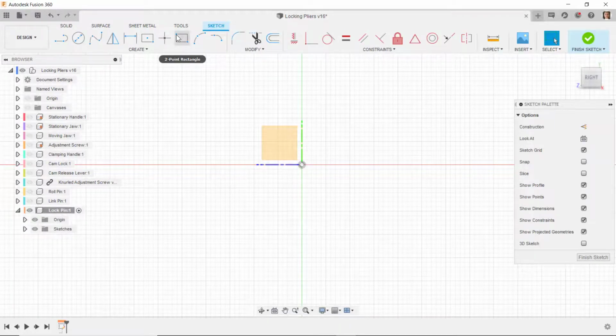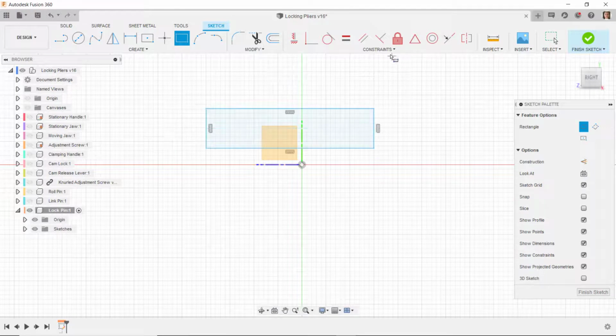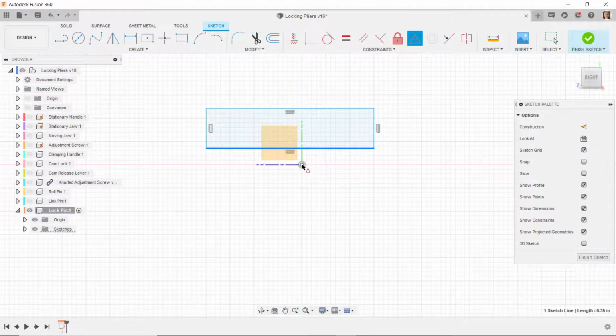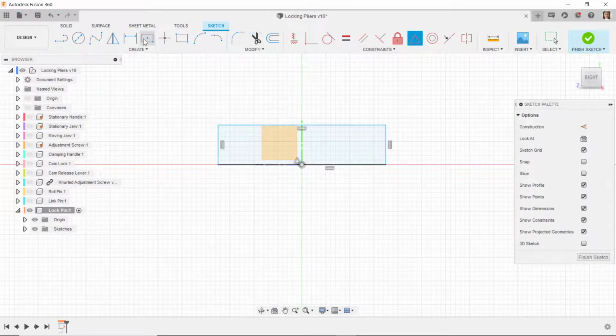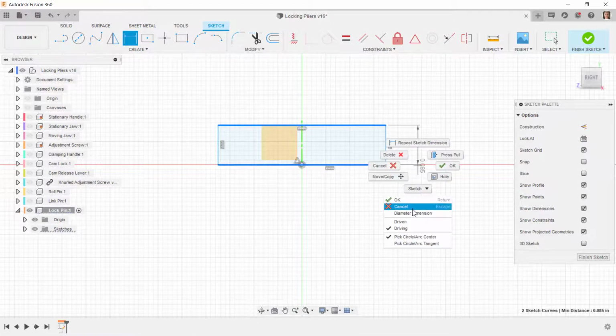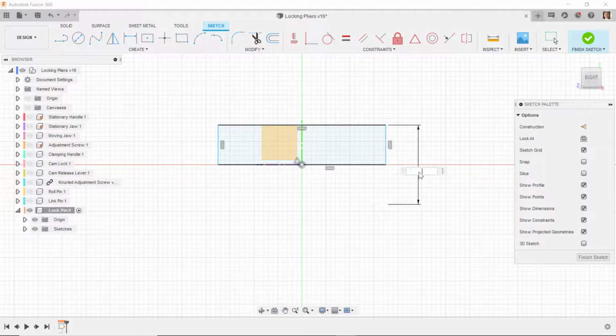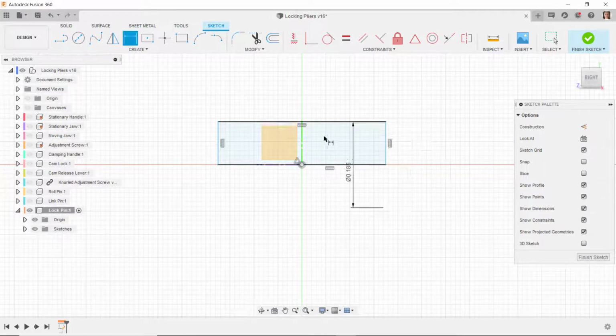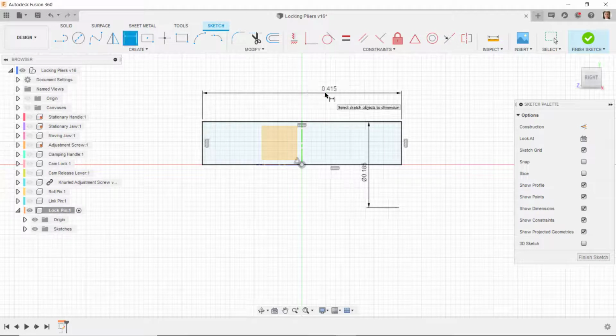Again, we'll draw our rectangle above the origin. We'll do a midpoint between this line and the origin. We'll do a dimension from here to here. Right click, we'll tell it diameter dimension. We'll do that at 0.185, and we'll do this distance as 0.415 this time.